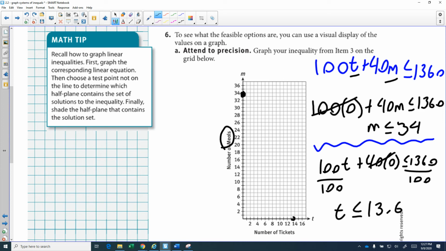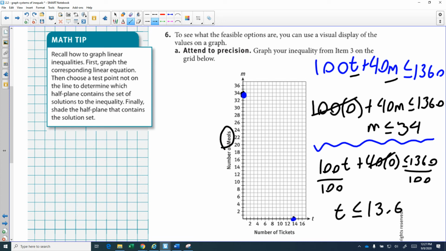Now, if you notice, I've created 2 coordinates on this graph. I have a coordinate here and a coordinate here. Because of that, I can actually create a line just with those 2 coordinates. I don't need any special trick or anything like that. Just by finding those 2, I have a line. So I'm going to connect this together.